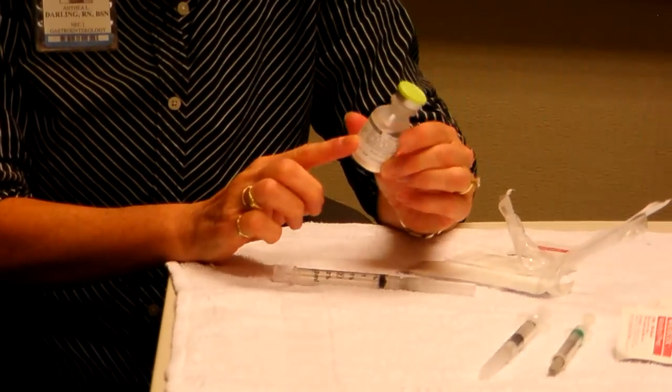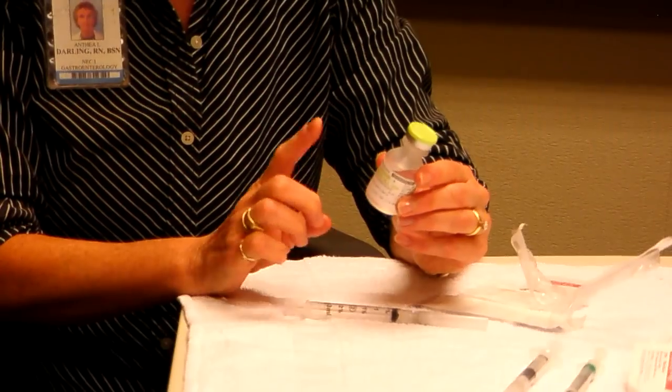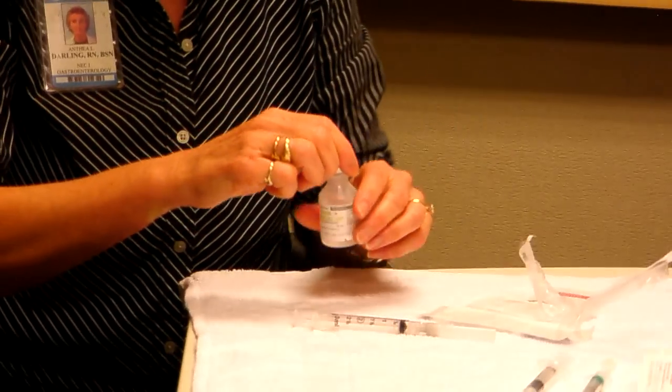Get your medication. You want to double check and make sure that you have the right medication, the right concentration of the medication, and that you know exactly how much of the medication you are supposed to administer.